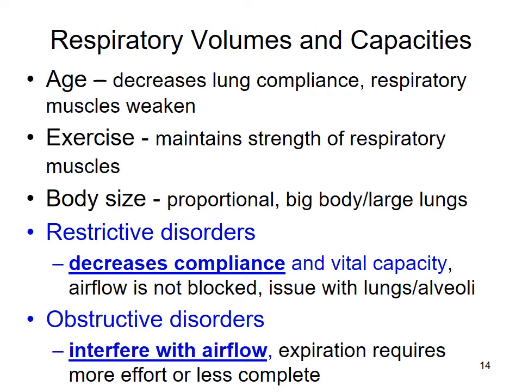So something is blocking air from getting into the lungs. So that might be that we have to look at the patient's nasal cavity, their pharynx, their larynx, their trachea, their bronchial tree. So we have to take a look at that conducting pathway because there tends to be an obstruction in there. Usually with an obstructive disorder, there's no issue with the lungs or the alveoli. So if we're able to get the air through the obstruction, they will have normal gas exchange. Just keep these two terms in mind because as we continue through our lecture, we're going to take a look at different disease models. And then I want you to figure out, hey, am I talking about a restrictive or an obstructive disorder?